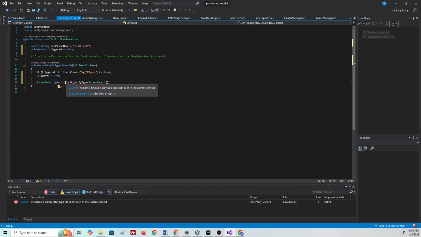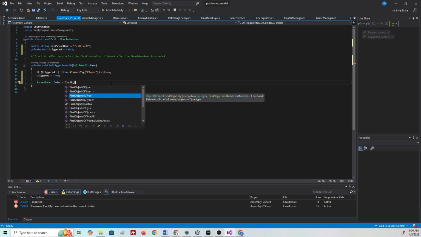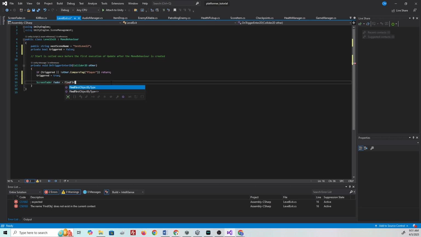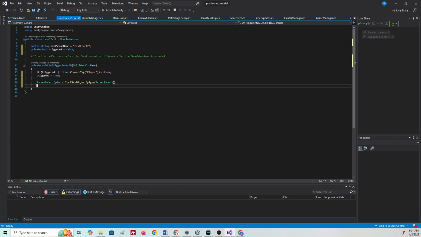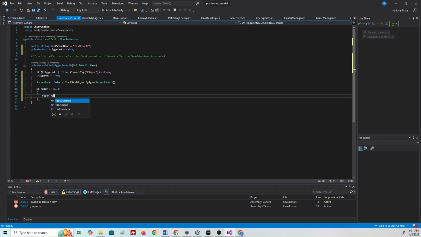Hold on. Alright, we can do this. We're going to find object. No, we want FindFirstObjectByType. That's what we want. Alright, and then if fader is not equal to null, then fader dot we're going to do FadeToScene, and we're going to pass the next scene name.